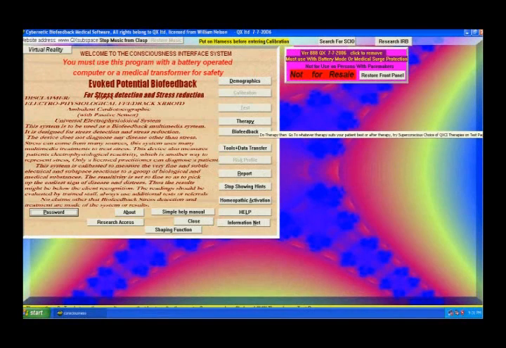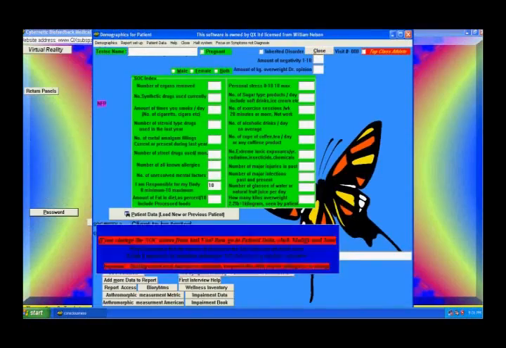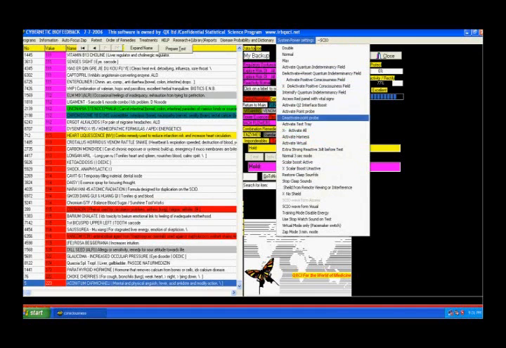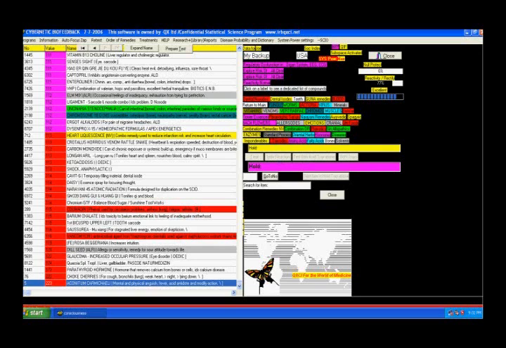Okay, so we're going to start with a quick way to pull up a client, and I'm going to demonstrate it first, and then I'm going to back up and show you slower what we did. The client's name, we'll just say his name is Joe, and so now I'm going to put my power settings to max and activate quantum indeterminacy field, and then I'm going to come down to scalar boost active. Then I'm going to go ahead and run my test. And that is the under 30-second setup.